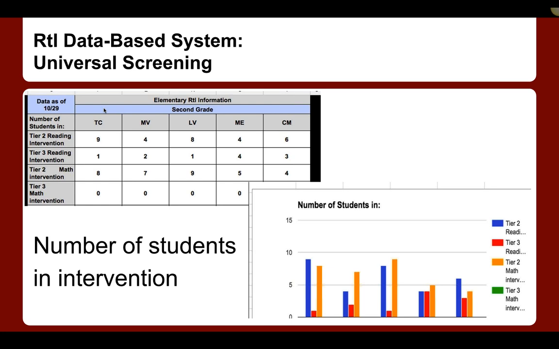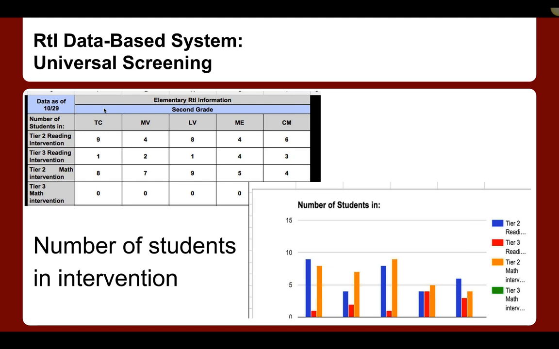The problem that we ran into a few years ago was that we would have all of this data, but initially the problem started out with school improvement team meetings or data retreats. They would schedule the date for the data retreat, but then we wouldn't have current data for the data retreat. So last year we really focused on getting tight in terms of when the data would be collected and available, and then scheduling our universal screening meetings as quickly after that as possible, as well as the data meetings in the schools.